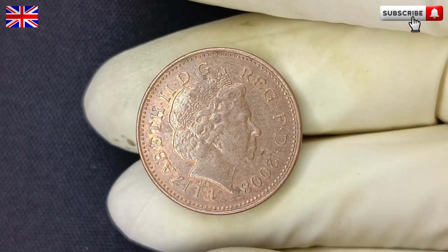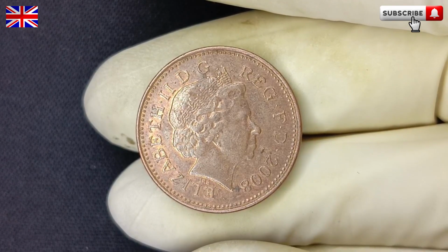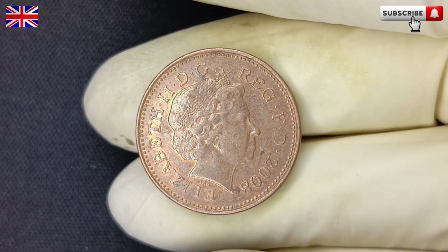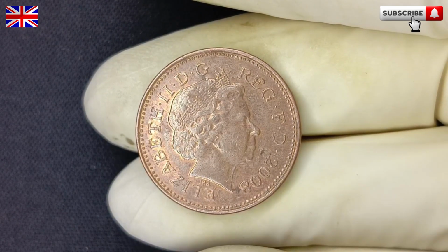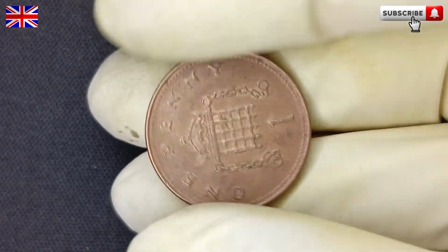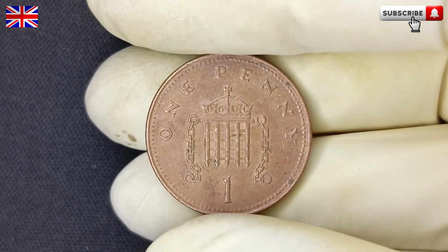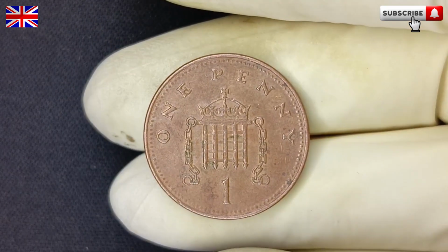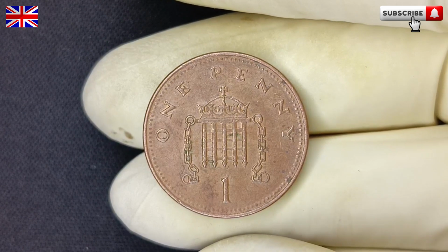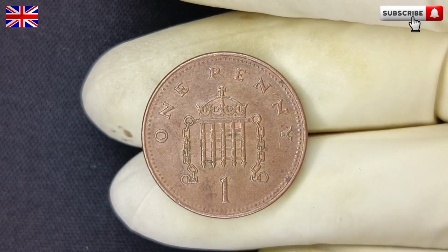The Royal Mint, ever discreet, never officially confirmed how many of these error coins were released. Some estimate that as few as 10,000 might exist. Others believe the number could be even smaller. That ambiguity only added to the allure. Each confirmed discovery became a beacon, a signal to collectors worldwide that they too might stumble upon one in their change. It sparked a fever. People began scouring their jars of coins, digging through old wallets, examining every 2008 penny under magnifying glasses and microscopes.